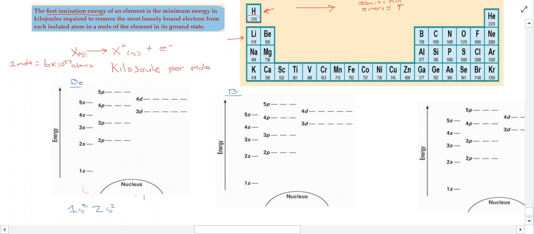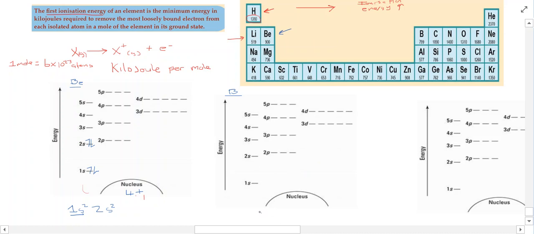So what does that mean? It has 4 positive charges in the nucleus, and then its electrons. This here tells us that we have 2 electrons here, that's the 2, and then it tells us that the other 2 electrons are here. So this is the arrangement, if you like, of beryllium.